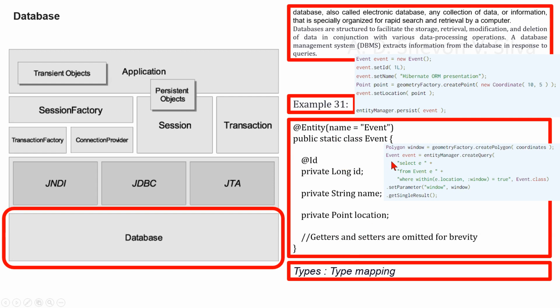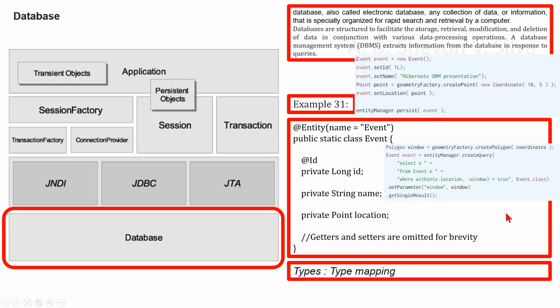Now we can treat spatial geometries like any other type. Here is creating a point. Spatial dialects define many query functions that are available in both HQL and JPQL queries.